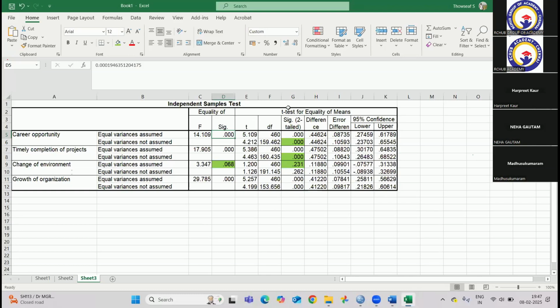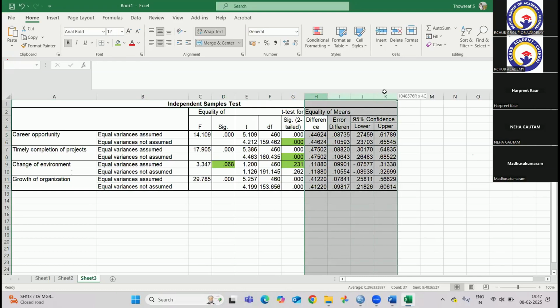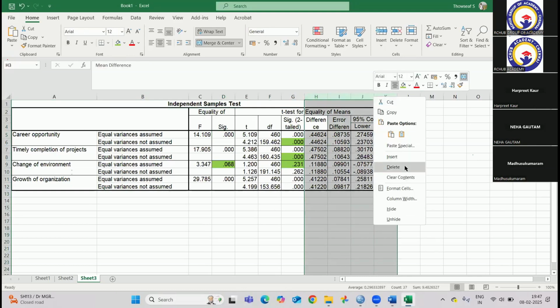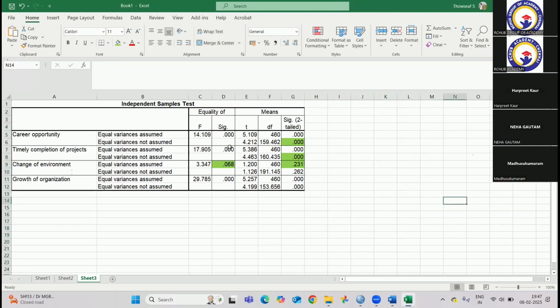Okay, so this is how you have to interpret the independent sample t-test. Let me delete all this. These are the important values. So we can say that for career opportunity, there is significant difference in opinion. For timely completion of the project, there is significant difference in opinion with respect to male and female.